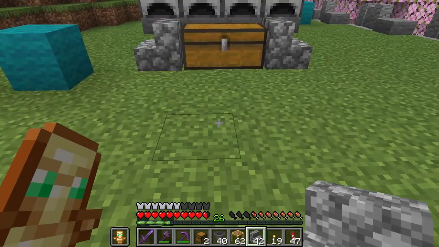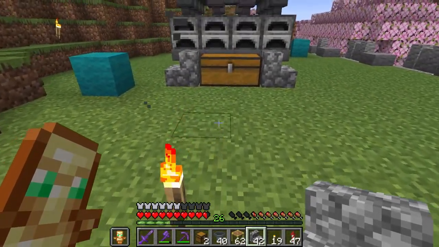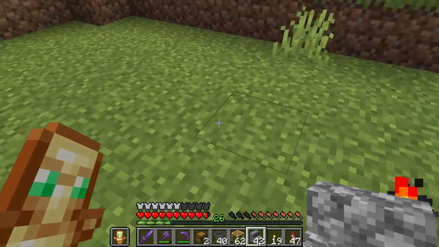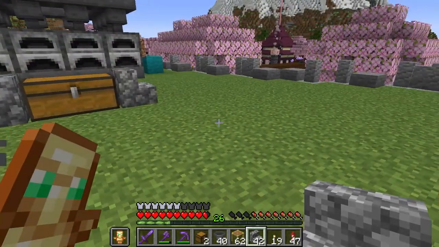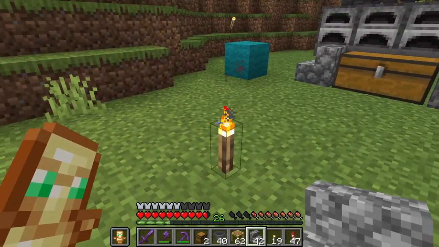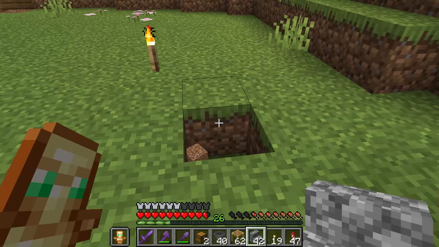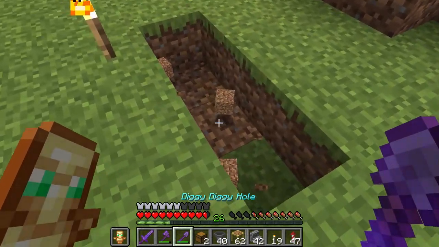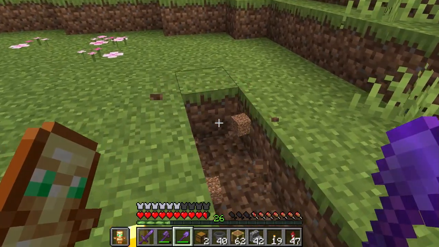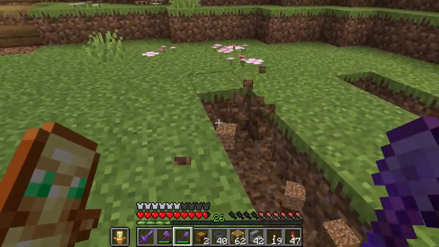Okay. So now what I want to do, like I said before, as we walk up, I want some lava generating on either side here. So we'll put cauldrons with our dripstone above it. 6 on each side for our 12 thingamabobs. So if we go like this.